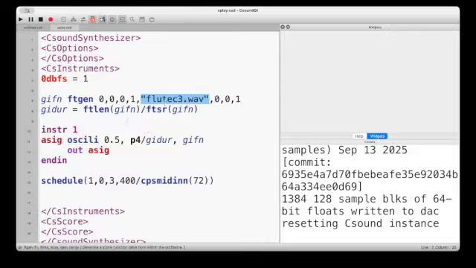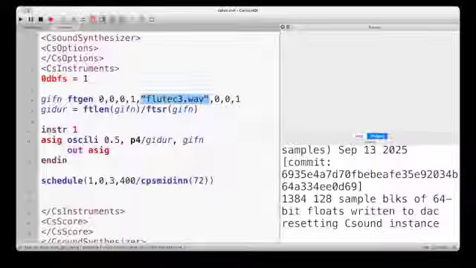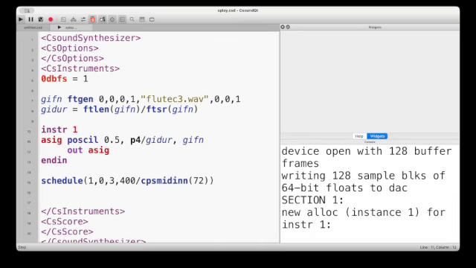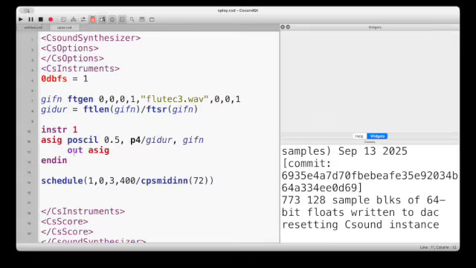It's unlikely that your sound is going to be exactly a power of 2 in terms of number of samples. So in Csound 6, you should use poscil instead, which allows you to do that. And in Csound 7, you can use any oscillator, any opcode, because they can read any table size.